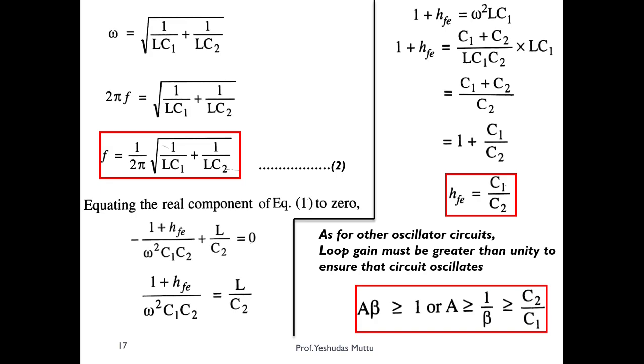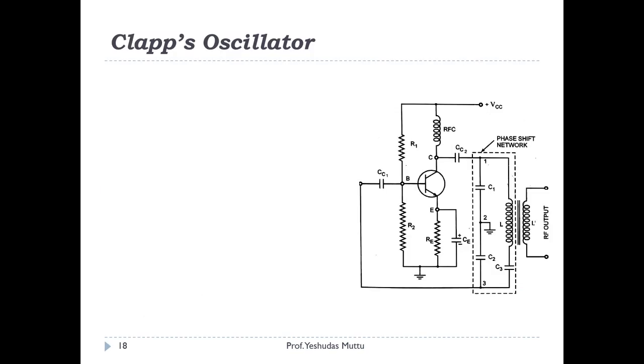Now next is something known as Clapp's oscillator. Now what do you mean by Clapp's oscillator? Clapp's oscillator is just a modification to Colpitt's oscillator. So what is the modification? Have a look at this circuit. You have C1, C2 and L. But the extra thing is C3 over here, which means that you just don't have L over here, you have L and C3. L in series with C.